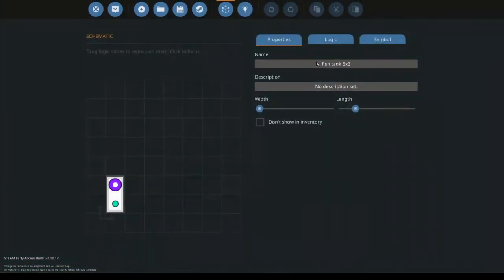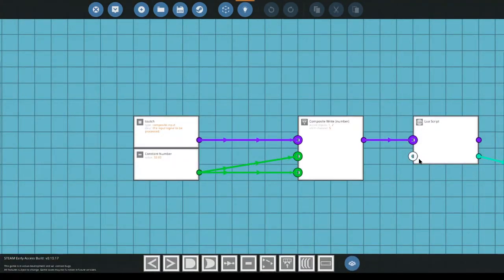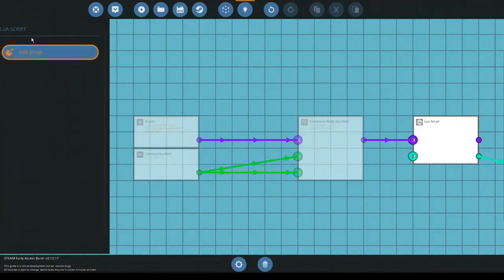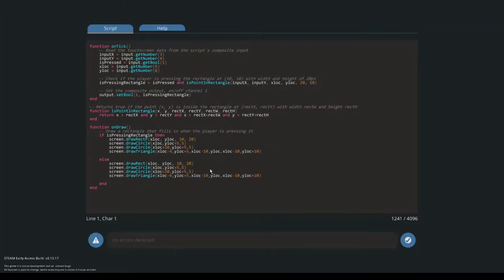We got 3 things to fix. Most important of those is going to be the draw rectangle. It's supposed to be 20 wide and 10 high, whereas it's currently set the wrong way around.